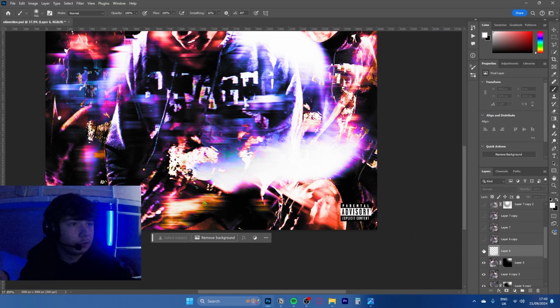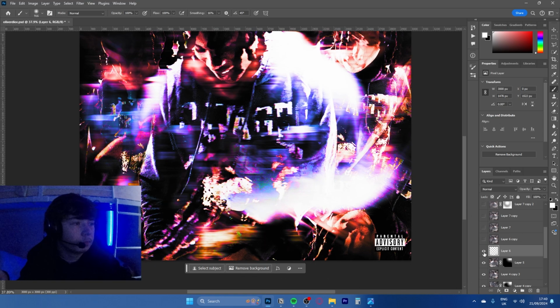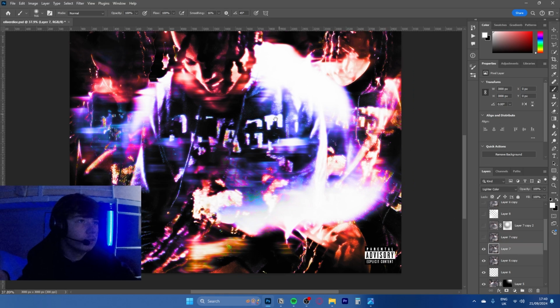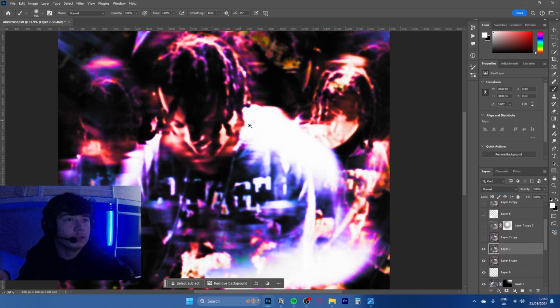There's not really much to that. Or this is a shadow actually. So down here at the bottom, it's just a bit of a shadow. Merge all that together. And then what this is right here is a blur layer. So if you go to normal, you can see it's a blur layer.